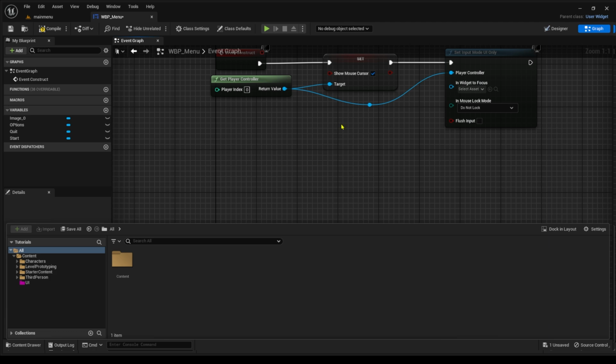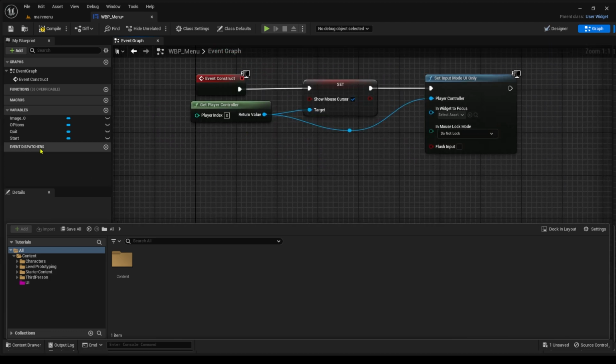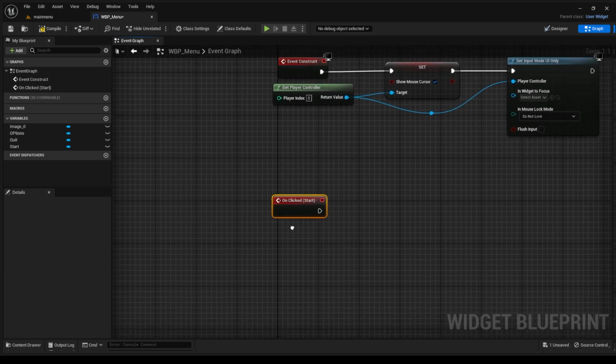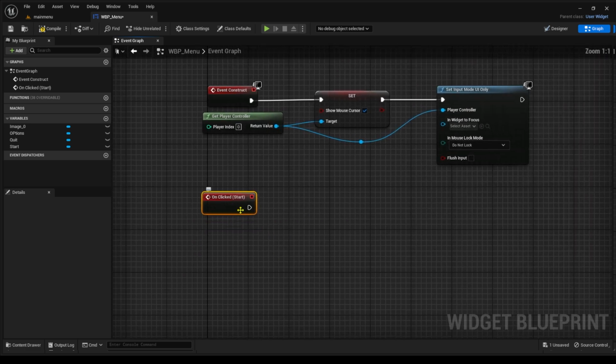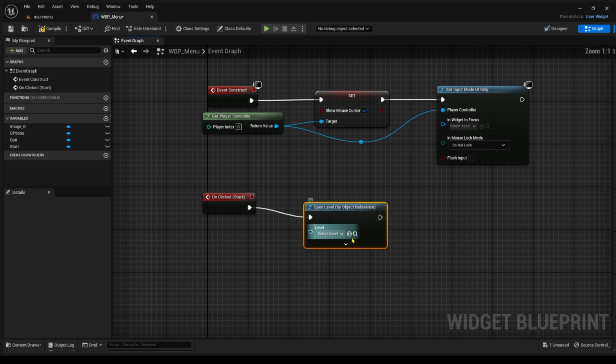Okay, so now that you've done this, what you're going to want to do is click on your start button here in the variables panel, and you're going to want to do the on-clicked event. So what you're going to do is drag it from here and do open level by object reference.